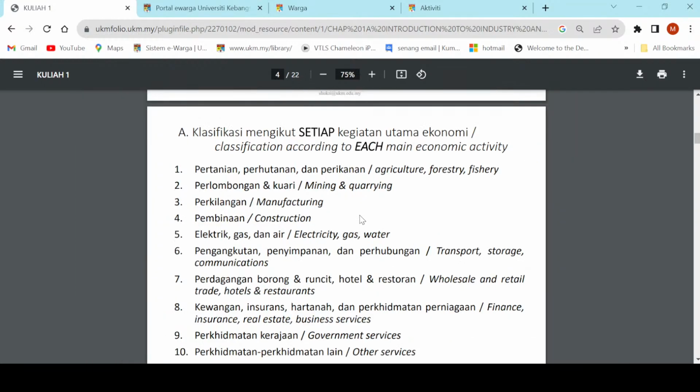So with A, the first way, there are 3 ways. Let's go back. How economic activities are classified. There are 3 ways. Number 1, by using each. We found that for Malaysia, 10. When we see this, each, there are 10 economic activities. I got it from here, my source. However, lately, this is just information.